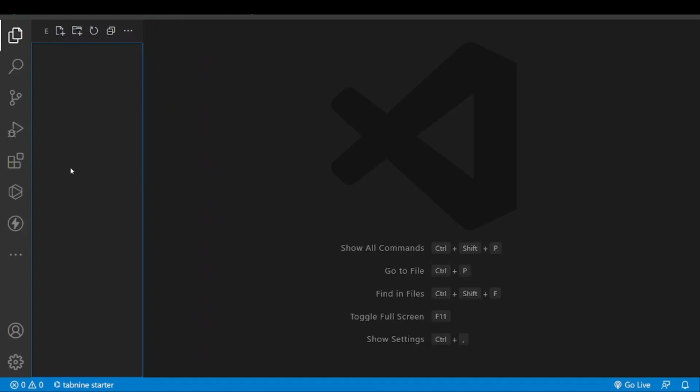The first thing you need to do after the folder is create a new file. You can click on this icon, or when you hover over it, you can see it says new file. Then you have the new folder, and also the refresh explorer, or you can also collapse or expand the explorer. So here, click on the first one. Then I'm going to name this variables because we are going to start with variables. So I can say variables.js. That is it.